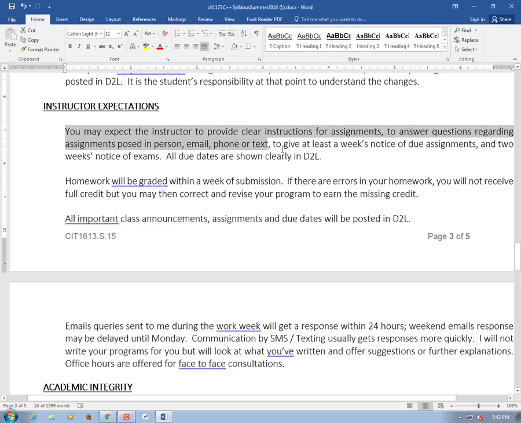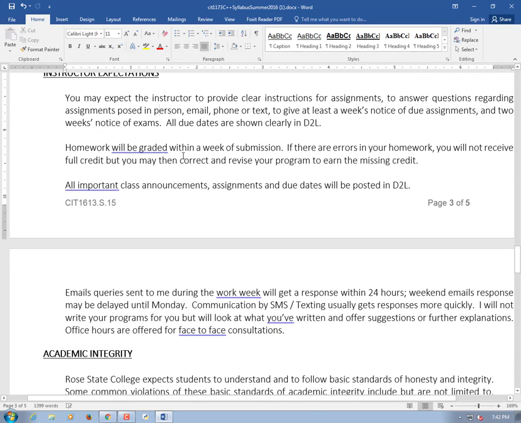So, things to expect from me. Expect me to give clear instructions for assignments. If the assignment's not clear, call me on it. Ask me about it. Expect me to answer questions regarding the assignments and the lectures. I never mind stopping the lecture in order to talk about a question. Absolutely not. I think that's cool. The more questions you ask, the more I like you. I'm actually serious. The people who give me some feedback and interaction, those are the people who go on and do well in the other classes because they've learned the material really well. I think I asked too many questions in Python. No, I think you asked just enough.